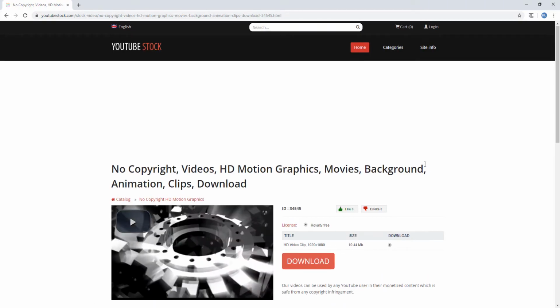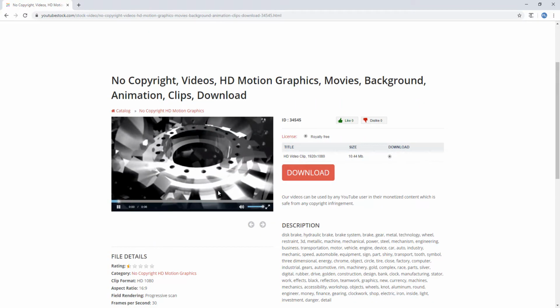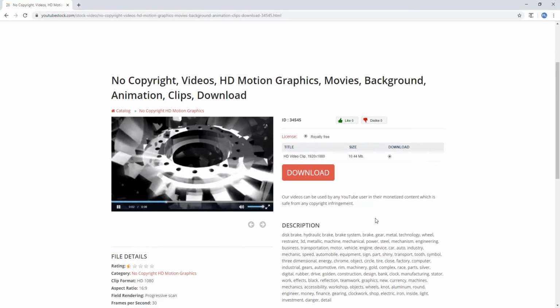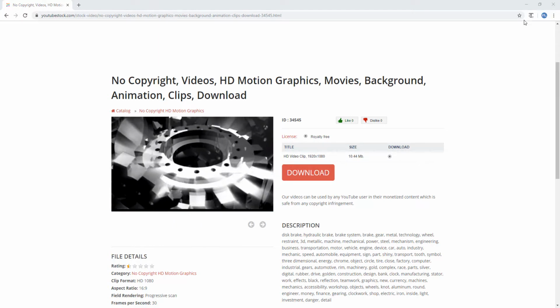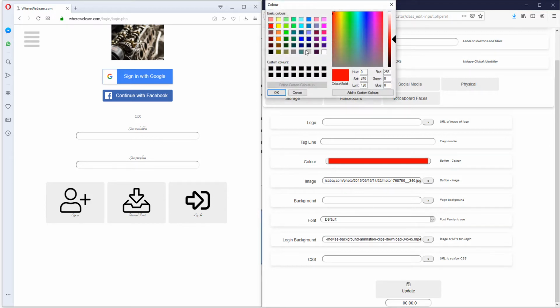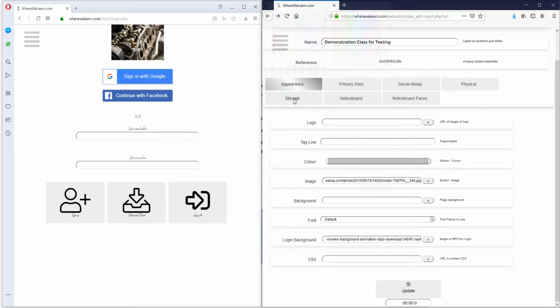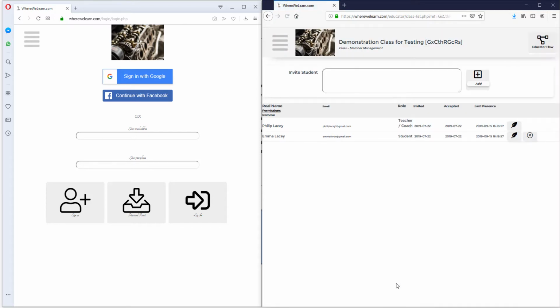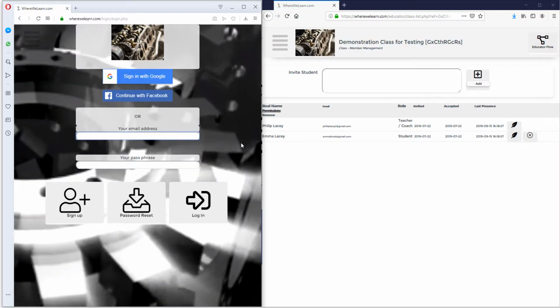It's all about finding something appropriate to your style and your class needs. This one looks interesting to me and my tastes. So we'll find the URL of the MP4 and copy that into the login background. I also swapped the font back to the easy to use, easy to read sans serif Montserrat font that is the default of the system. I changed the color back to a grey to remove any chance of red, and I update the settings.